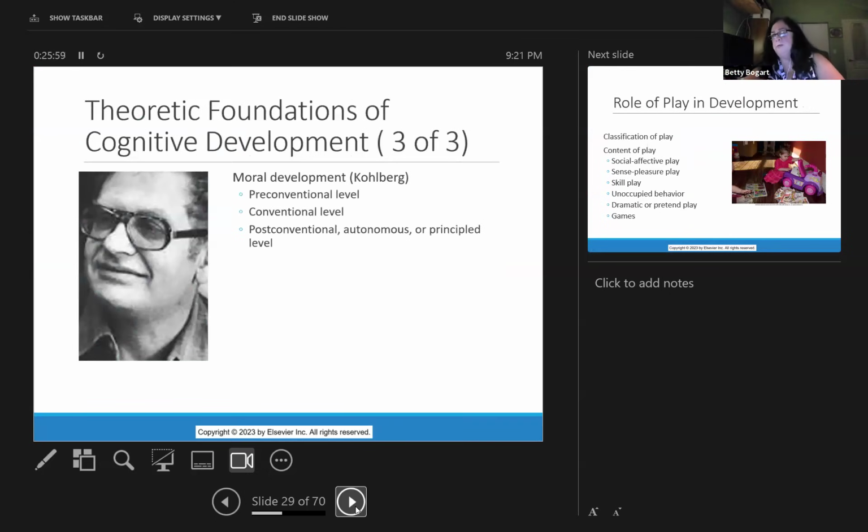I'll go further than that. Kohlberg. Kohlberg talks about right and wrong and a consequence for each. I don't go into pre-conventional, conventional. I don't do those things. What you need to know is Kohlberg, especially when we get up to the preschoolers. Infants and toddlers don't know right or wrong yet. They're just going to do it because they don't know better. Now, preschoolers are starting to know what's right and what's wrong. And they know if they do something wrong, they're going to be punished. But if they do something right, somebody's going to say, oh, you're such a good kid. Oh, let me give you a popsicle. I mean, again, that is Kohlberg morality.